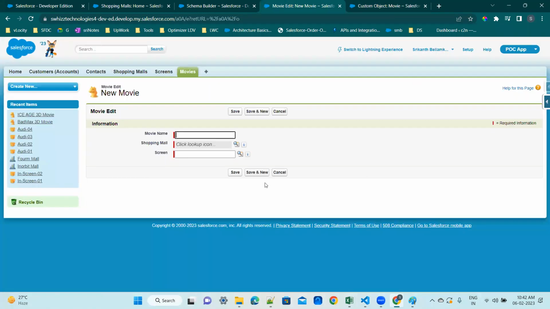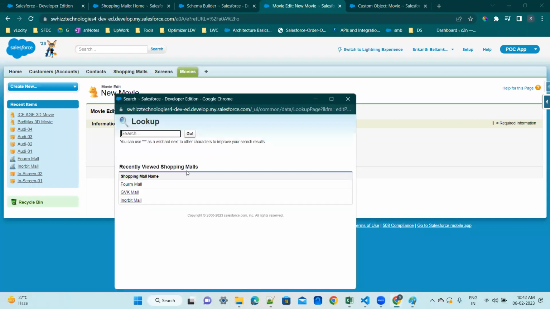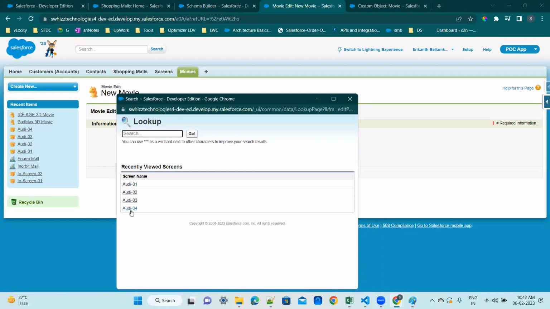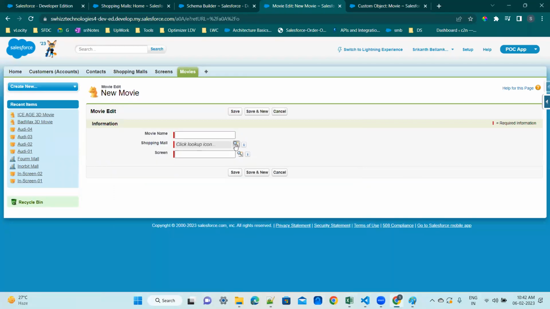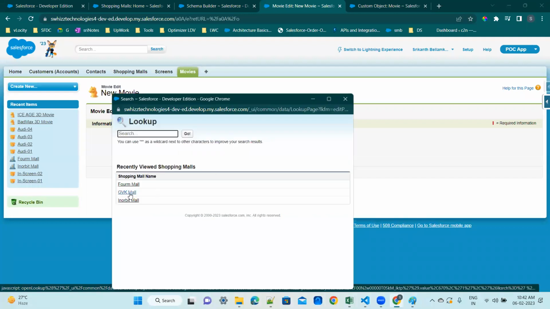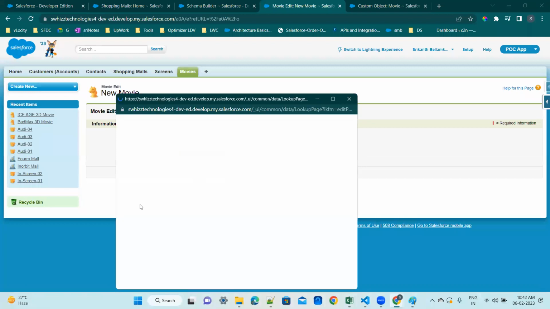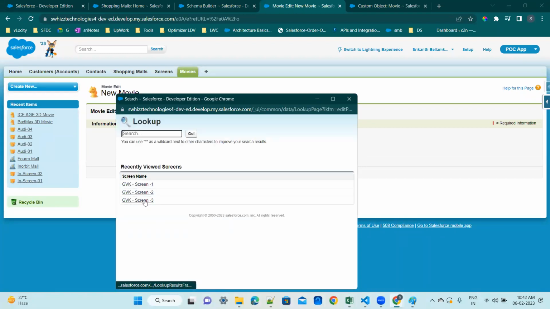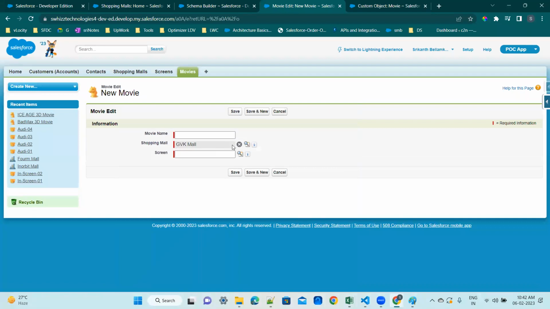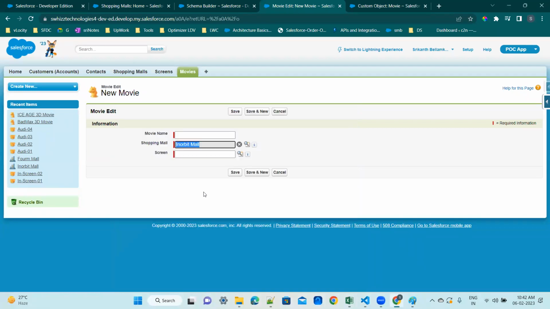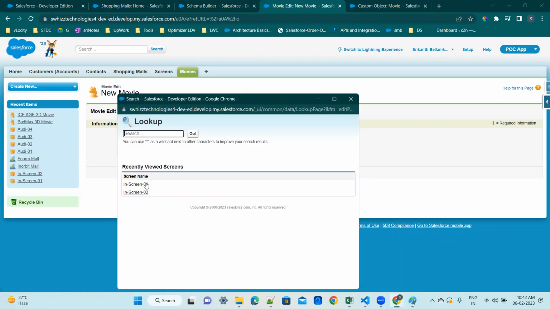Now come here. If I choose Forum Mall, then it shows only the Forum related stuff. Clear? If I choose GVK, GVK related screens are showing. Clear? If I choose Inorbit, Inorbit mall related stuff is showing here.